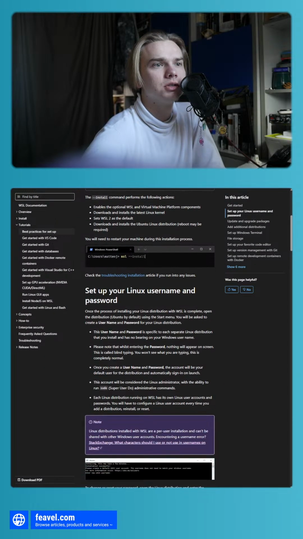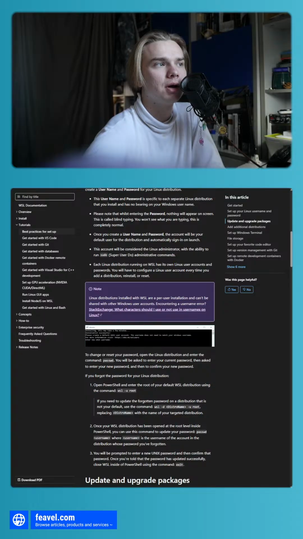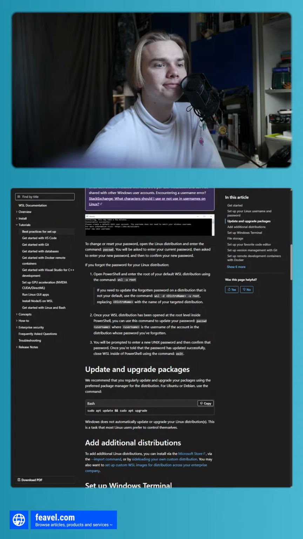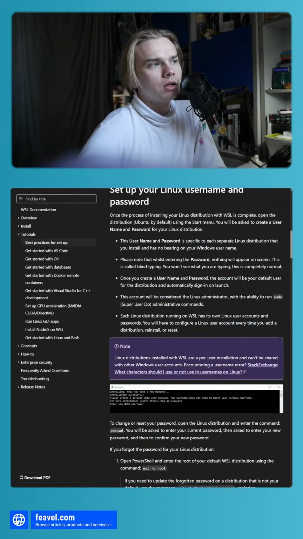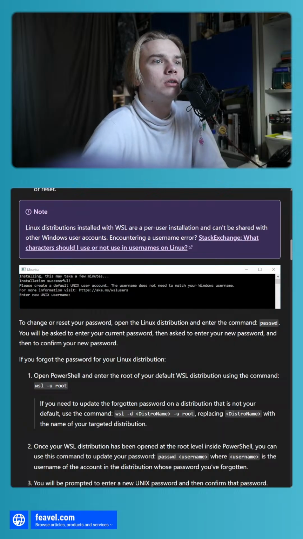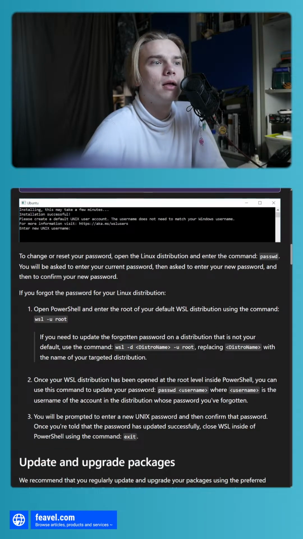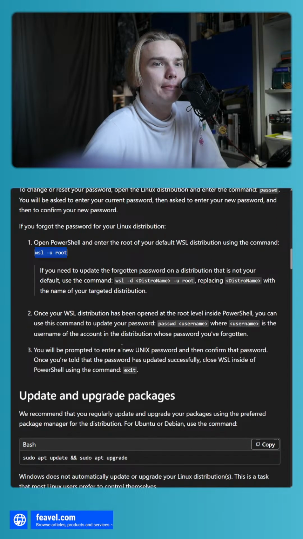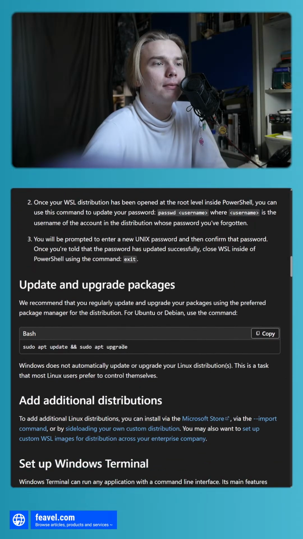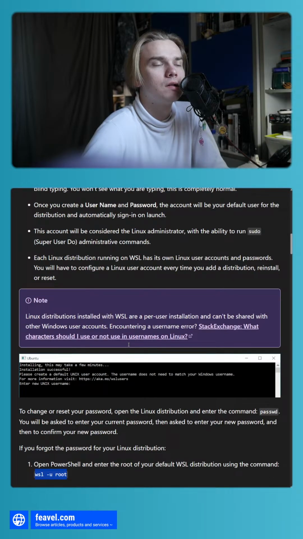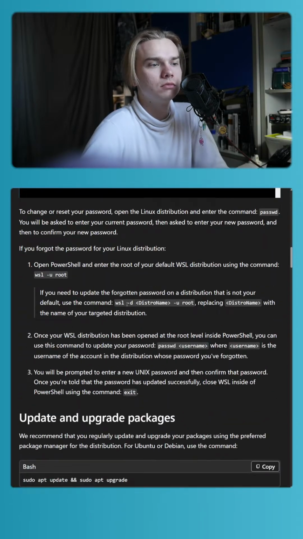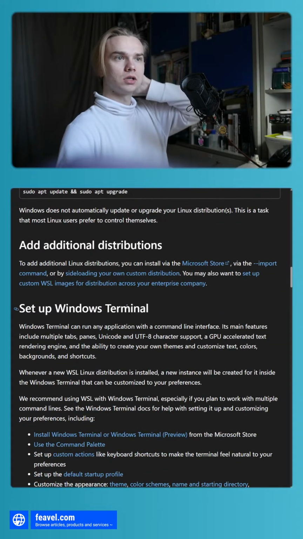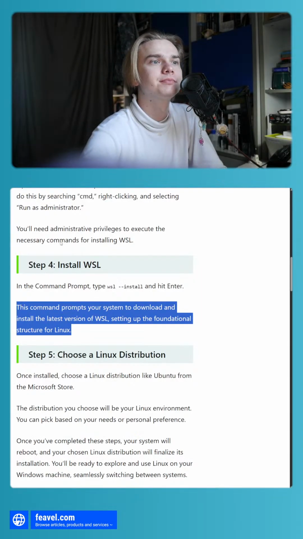Best practices. Setting up username and password. Like how much do I want to set up a password? Well, actually, I don't want to set up a password. Add additional distributions. Okay.